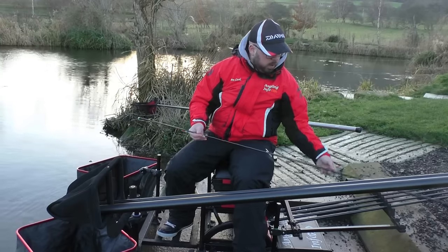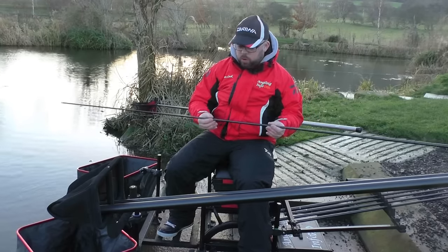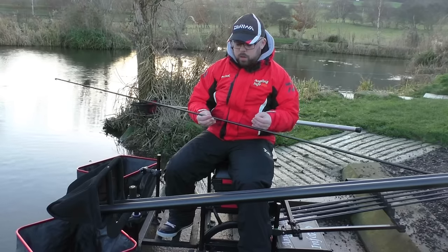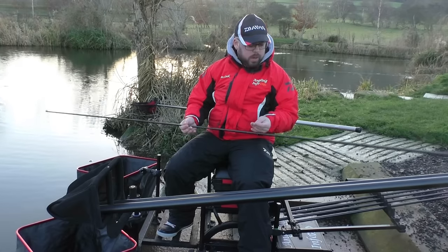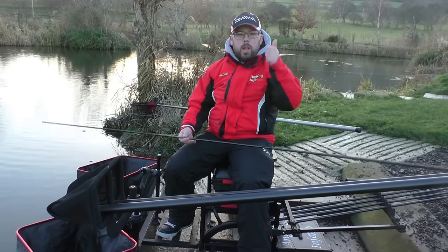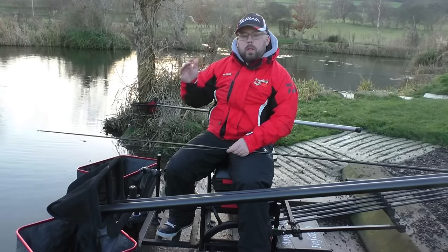The shotting pattern, what I've got is, well, probably about the first 18 inches I've got nothing, and then that goes down to a spread bulk of 2 number 8s, and I've got a selection of 3 bulk of number 8 again, and then I've got a number 10 dropper just before the hook length. And that's just to give a little steady flow. We don't want to be bulleting the bait down.